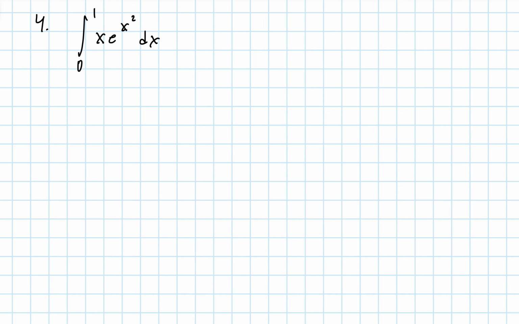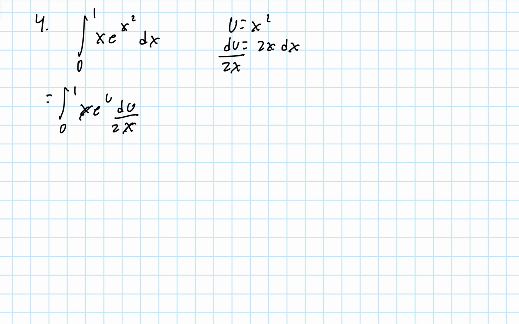Essentially, we want to find u. We know that x is a lower degree than x squared, and we know that e to the x squared is an impossible integral to integrate if you just left it by itself. However, since we have the x in front, we can see intuitively that we can make u equal to x squared, and then du equal to 2x dx. So from here we keep the integral from 0 to 1 of x e to the u du over 2x, and it cancels out. So we bring the 1/2 in front: 1/2 times the integral from 0 to 1 of e to the u du.